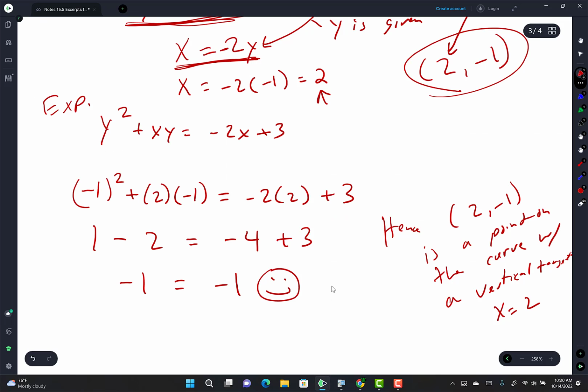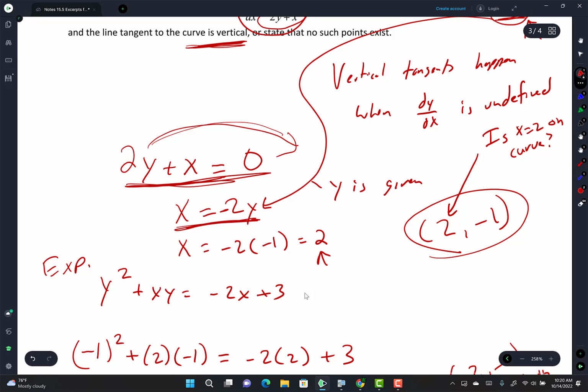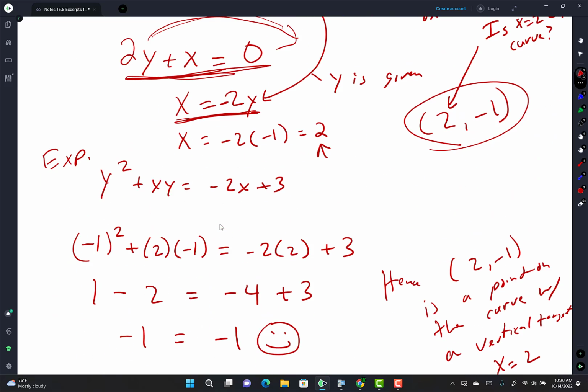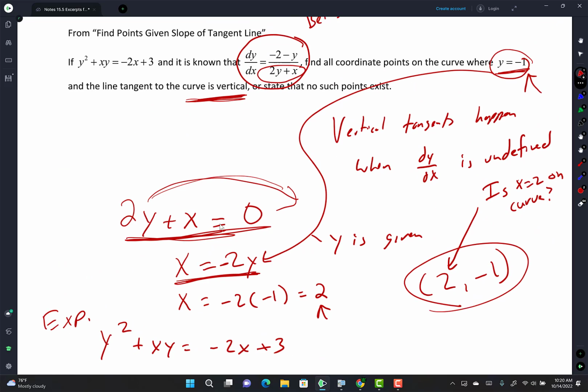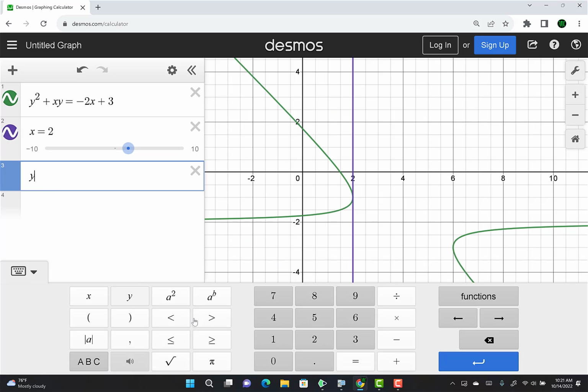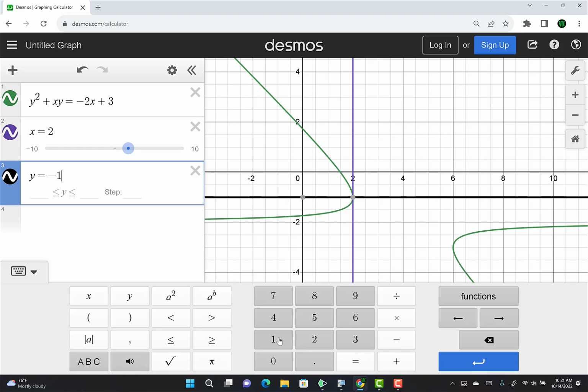So let's look back to see where I went wrong. Okay, I don't see it squared. Fine. It says find all coordinates. Y equals negative 1. No, okay, we got it right. Because there's only one value where y is negative 1. Y equals negative 1. Man, I was already about to get mad. Okay, good thing. There's only one coordinate where y equals negative 1.